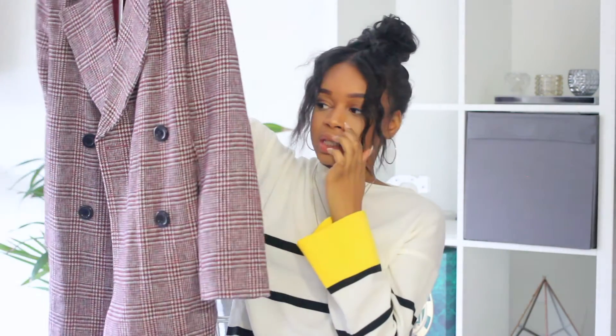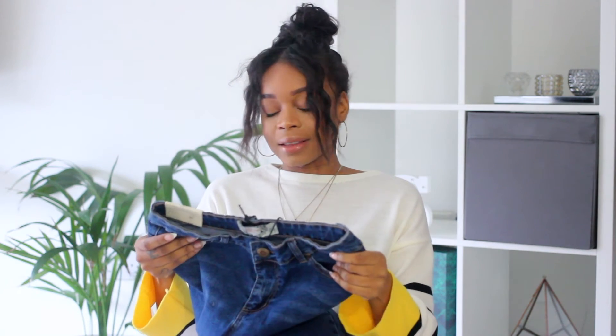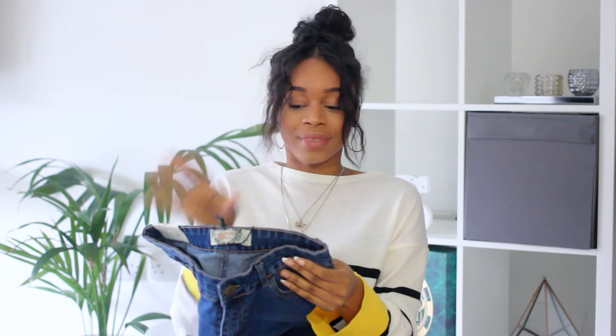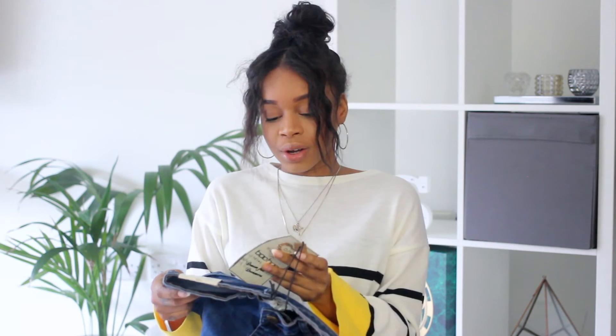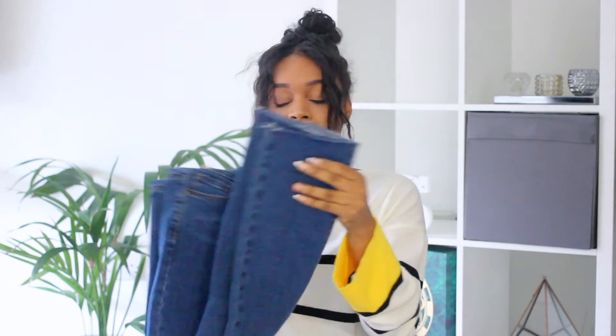These are a pair of straight-leg jeans and I'm so into straight legs right now. I'm hoping these fit really well — they were about five or seven pounds. They're a size six and I'm more of a size eight so we'll see, but they're in a dark denim wash with no rips and they have a raw hem. I'm obsessed with straight-leg jeans.